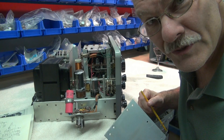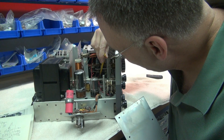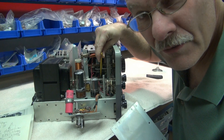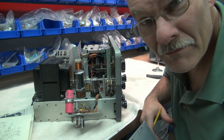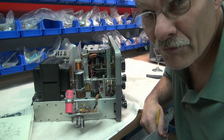Unfortunately the problem turns out to be a resistor buried way in there — you can barely even see it. It's R5, a 470 ohm resistor. That thing is French fried. It's cracked, with a big black line down the center of it. I'm going to have a lot of fun replacing that.